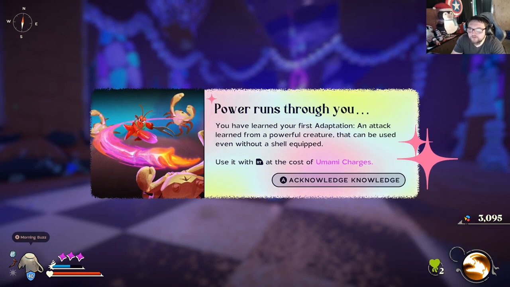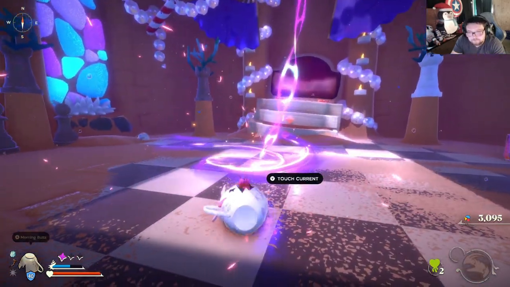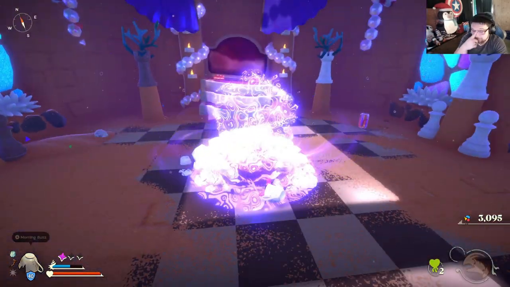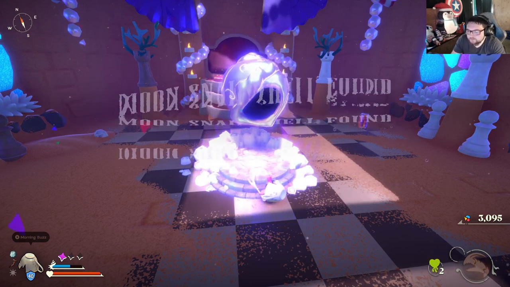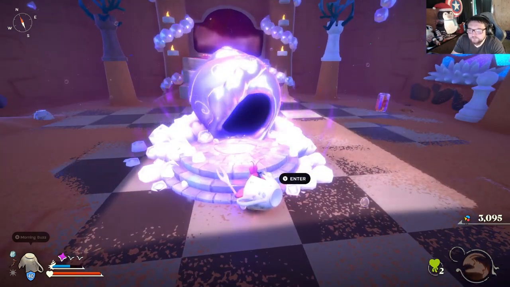Power runs through you. You have learned your first adaptation and attack. Learn from a powerful creature that can be used even without a shell equipped. Use it with RT at the cost of umami charges. Okay. Cool. Alright, let's quickly do a little bit of upgrading.